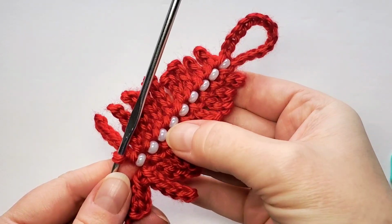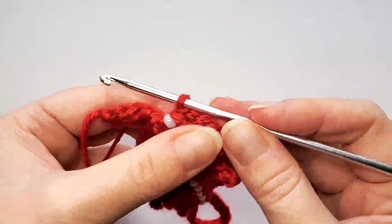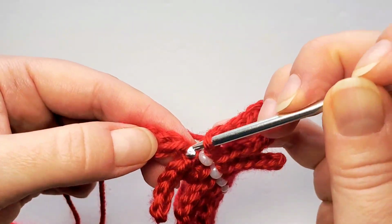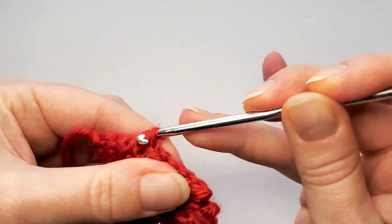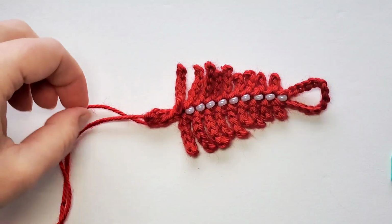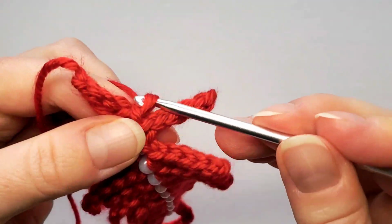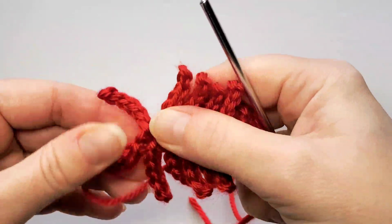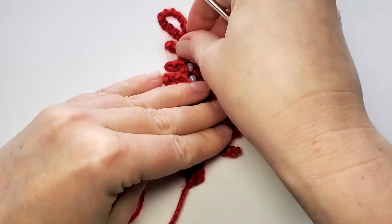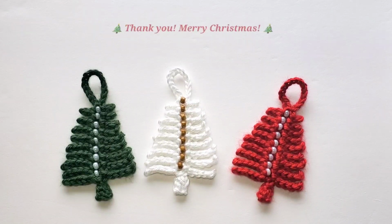In the end, I've attached my 9 beads and made all the branches. Finished that last one with 5 slip stitches. And to finish, we only need to now slip stitch in this space right below that very first branch. So pull up a loop, pull through the loop on hook. And it's finished. Cut off the thread. Fasten off. And now only need to weave in these 2 ends. And I finished my Christmas tree.